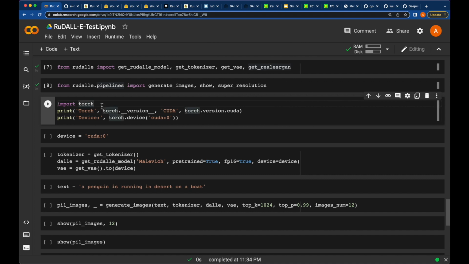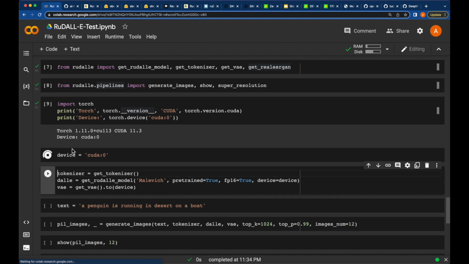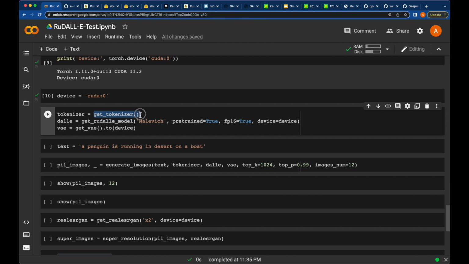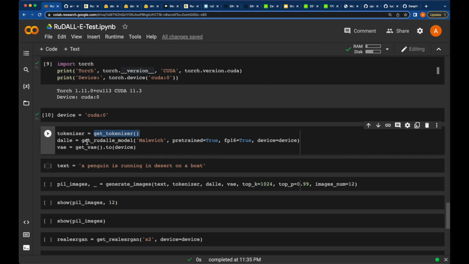After that, because we want to use the GPU for our generate image function, I'm making a call to see if CUDA or the GPU is available in this Google Colab. I will set up the device to use cuda:0, meaning the very first GPU. Next, we are going to create three objects related to our generate image requirement. First, the tokenizer, which calls get tokenizer.